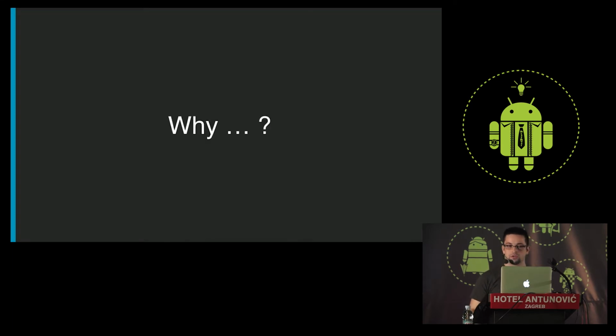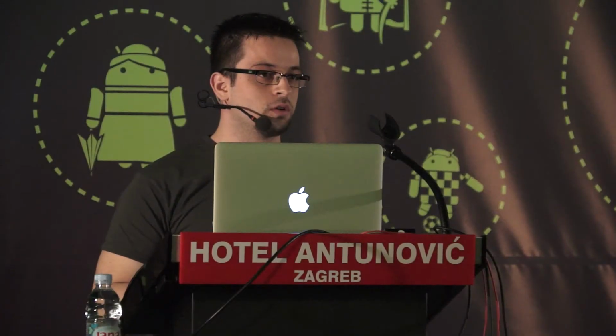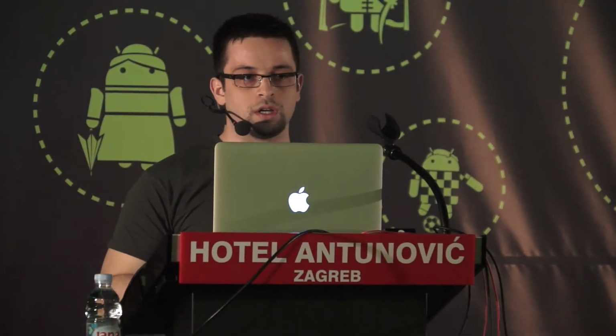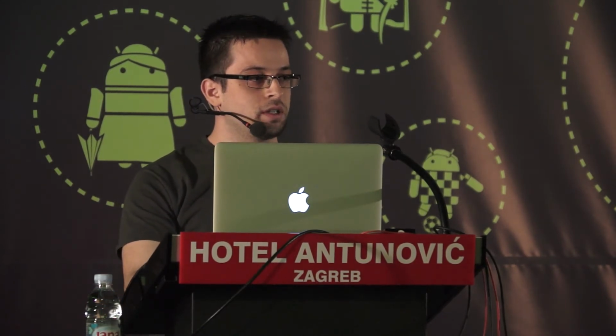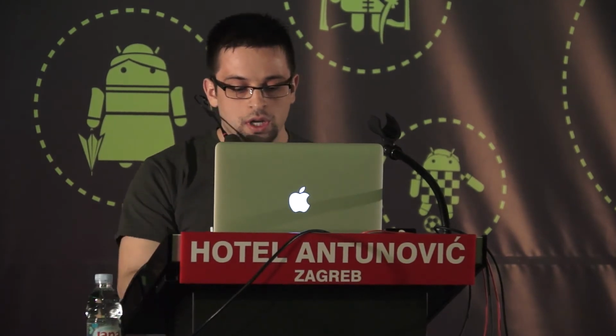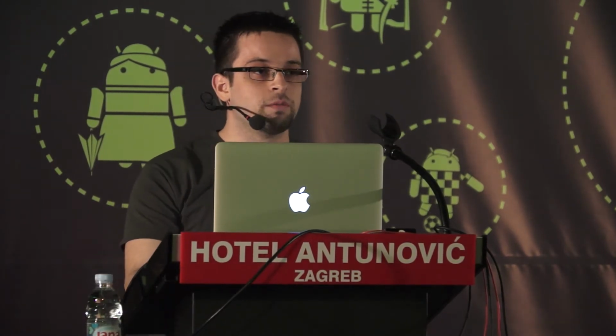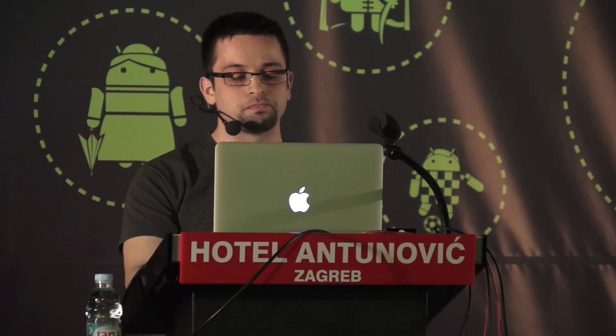And first question, why would you need something like that? Well, I believe that most of you are working on apps that are continually updated in terms of adding new features or updating existing ones. And along that way, you don't want to be the guy that writes 700-plus lines of code in activities, where you can find everything from dependency creation code, networking, business logic, animation scheduling, and so on.